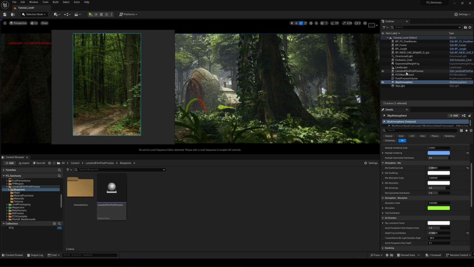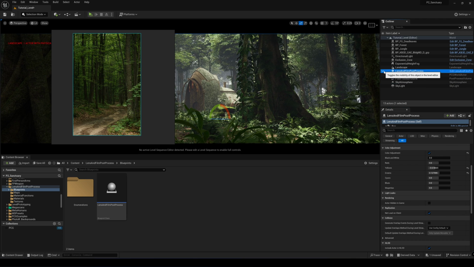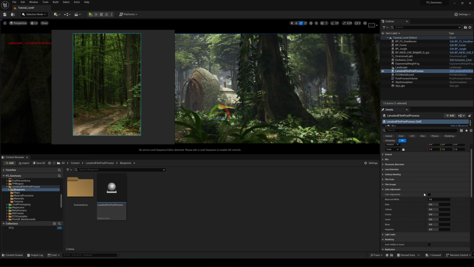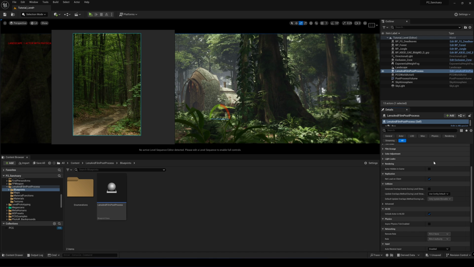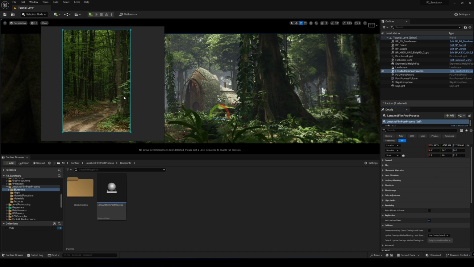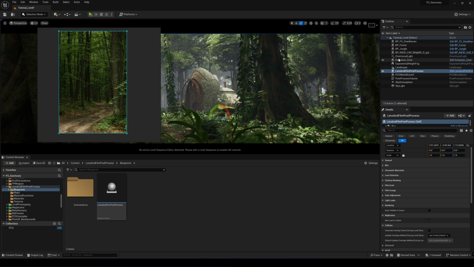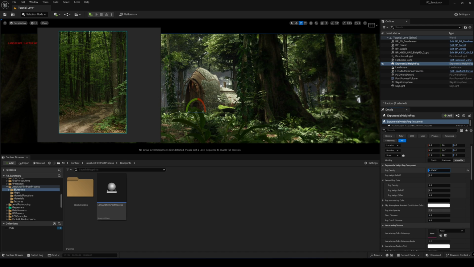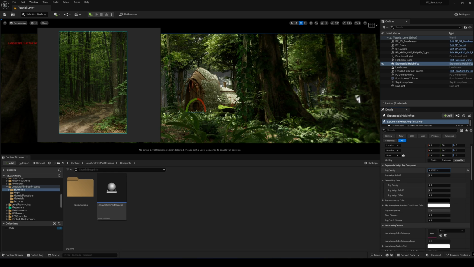Right. And I already included the lens post-process. I'll just reset that so that it doesn't have any effect on our scene. So everything is on default. And then we have this. And what you notice is that we have a bit of fog contribution in our scene. So we don't really want that. So we can just drop it down a bit, right?